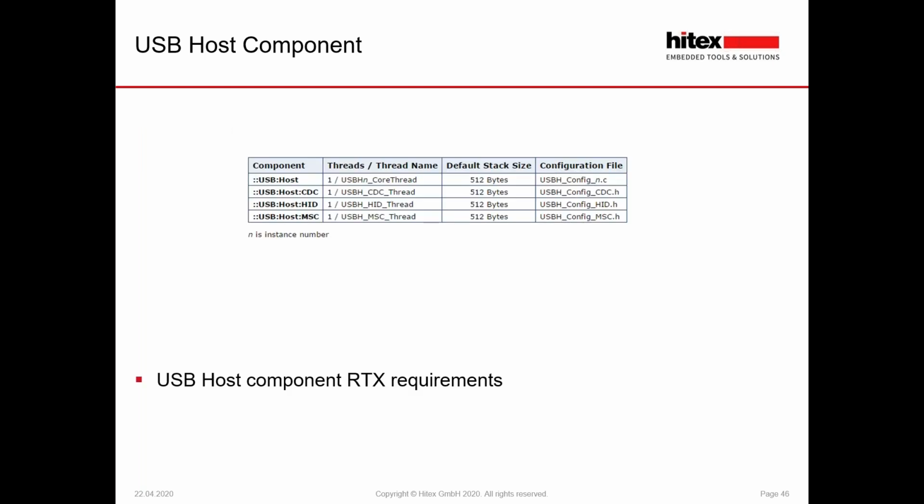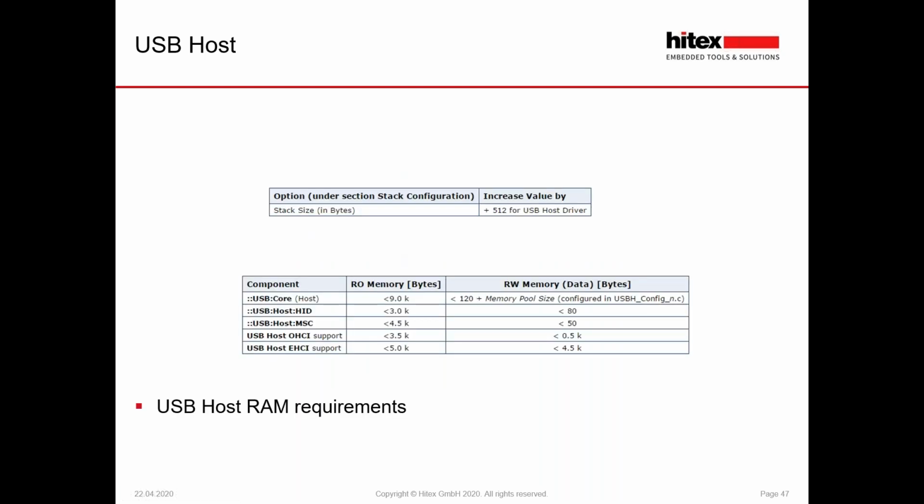Again, like device, when we add the host support, it will create an initial thread for the host, and then additional threads for any other classes that we're using. And like device, we can create a host that supports multiple classes. And again, here is a bit of an idea of the memory footprint and the overhead on the stack as well.